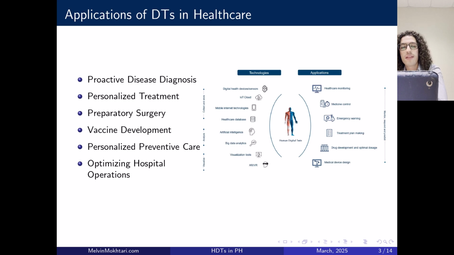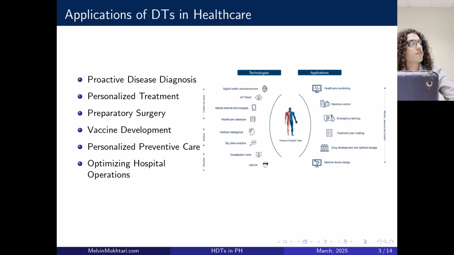When we say DTs offer proactive disease diagnosis, we mean that they continuously collect real-time data from patients. This helps us spot early signs of disease before they fully develop. And with timely alerts and lifestyle recommendations, we can focus on preventive care. The second was personalized treatment. Instead of a one-size-fits-all approach, digital twins allow us to create treatment plans that are tailored to each person, which can effectively improve the therapies currently available in hospitals or healthcare centers.